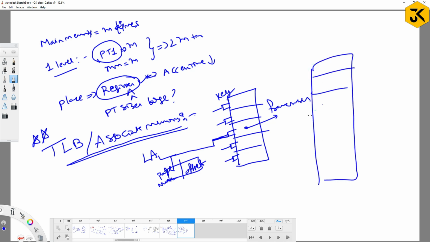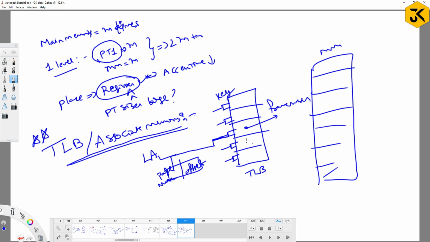See, this is main memory. So far we have been placing the page table entirely inside the main memory. That's why the main memory accessing time is more and the entire processing is slower. Now, instead of placing the page table inside the main memory, I took it out and placed it in a TLB, translation lookaside buffer or associative memory.